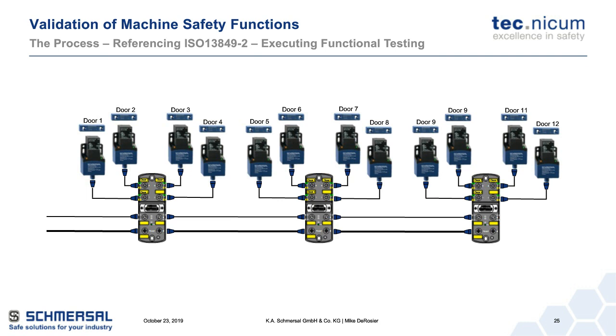That lets you do different types of fault testing on those switches. The quick disconnect is great because it makes it more of a plug-and-play system and more efficient, with fewer cables going back to a cabinet or a junction box, just like we see in standard I/O. We're seeing that with safety I/O now. But it might mean we cannot simply test every switch at a junction box because we have an external connection system. How do we introduce the fault? It all comes back to being part of the design of the test plan, or the validation plan being the test, and going from there.